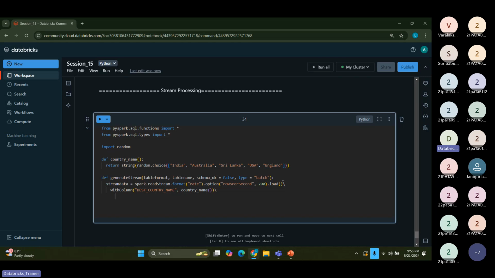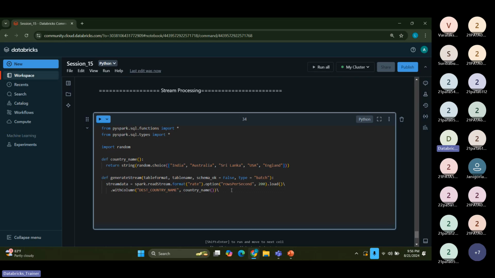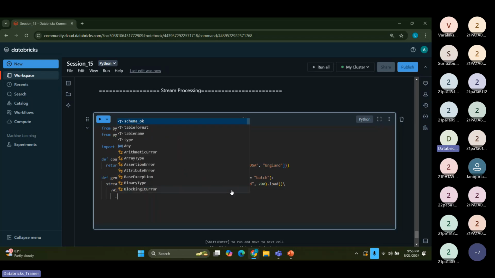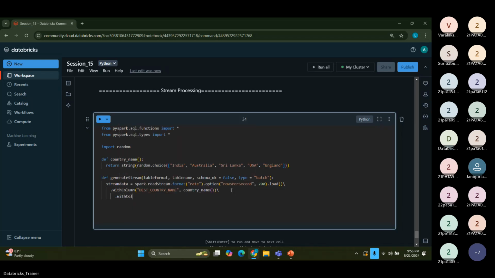Why am I giving this slash here? If I give slash, then it will understand that this thing has not just ended; we have many things to do with withColumn. So origin country name, right?